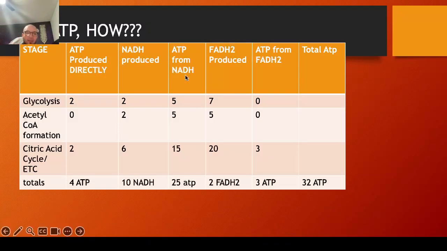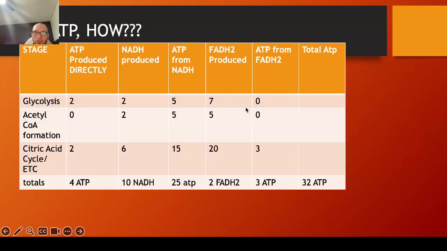Here we can see glycolysis, we only get 2. And citric acid cycle, we only get 2. And I also included the electron transport chain as well. So we only get 4 just created. And a majority of them are created from here, which is the ATP from NADH, which is 25.